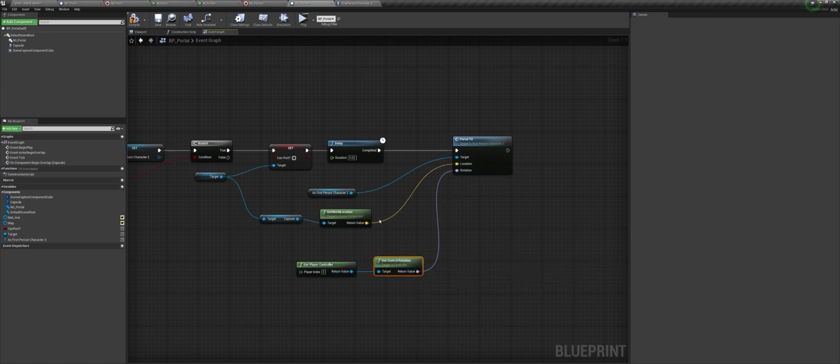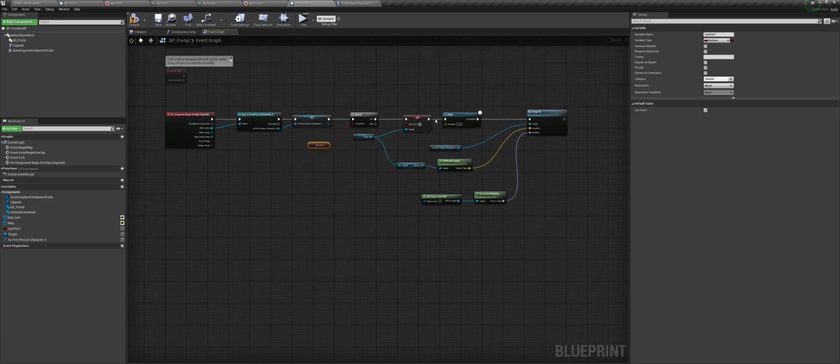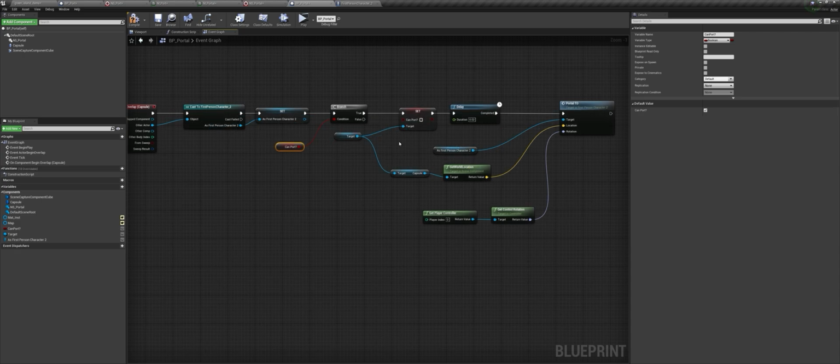So if you are using the portal in the same map, you don't really even have to do this. You only need the location. But since we are also using it for a different map, we need to have this also later. So that's why I'm doing it here also now. So here you can see that after we port, the portal will be set to cannot port. So in the second portal we won't be able to port. So in order for us to port from the second portal also, we need to set this to true.